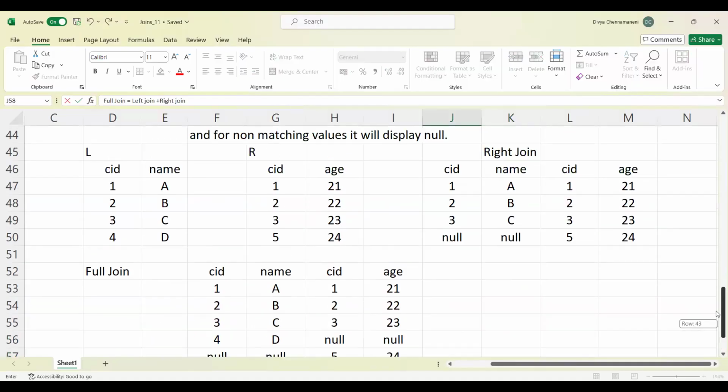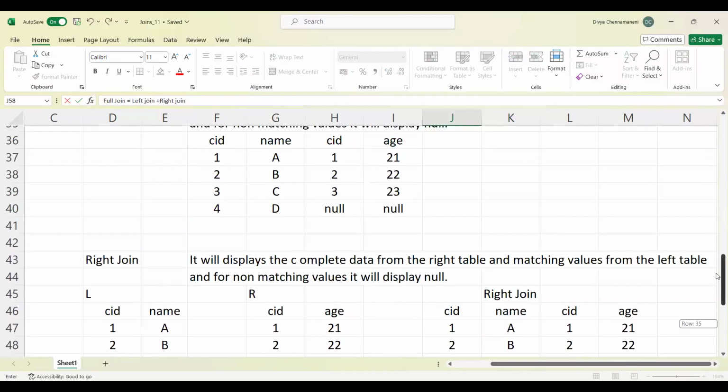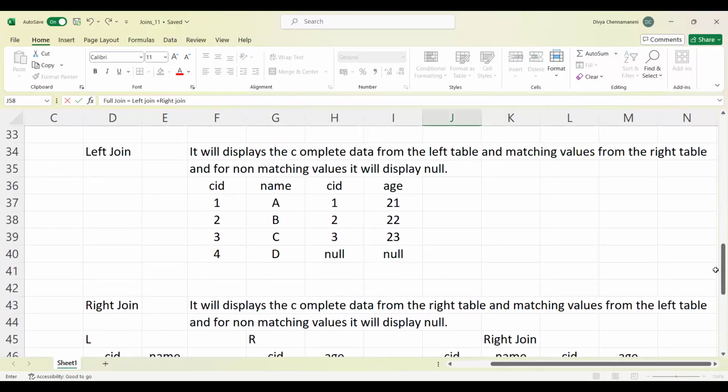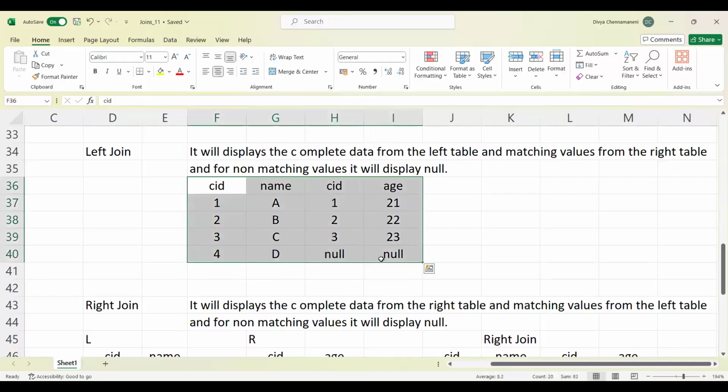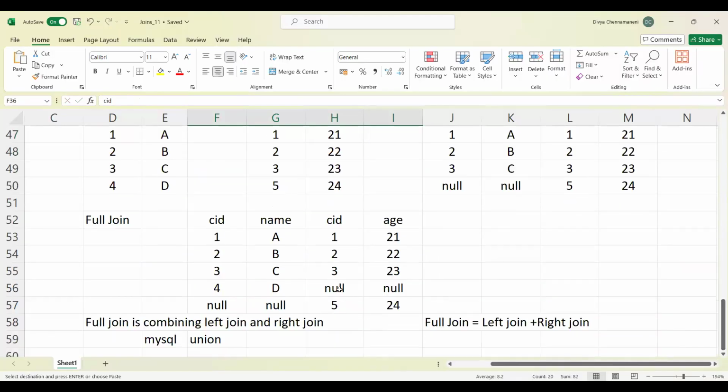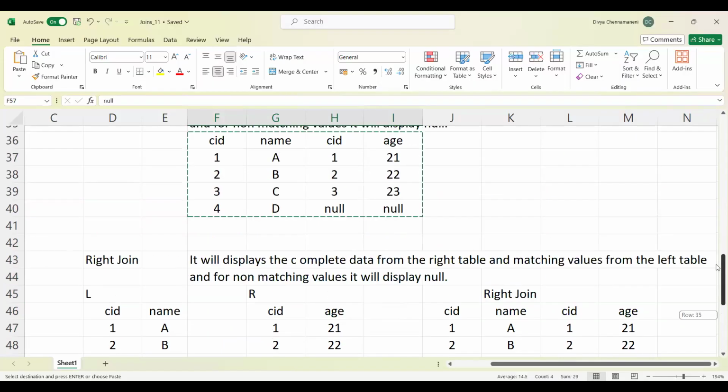Now here we need to remember one thing: if we combine the output of left join and right join, we will get the output of full join very easily. This is the output of left join, correct?